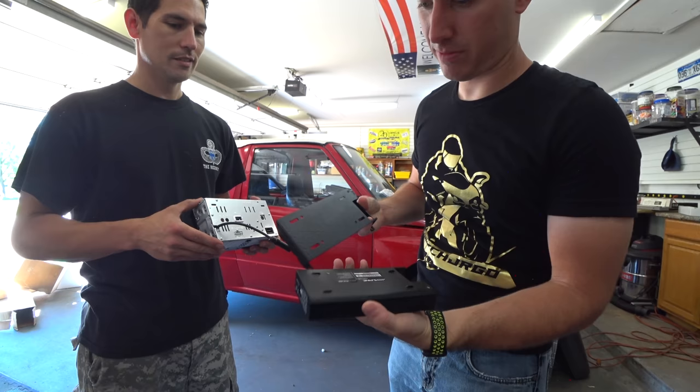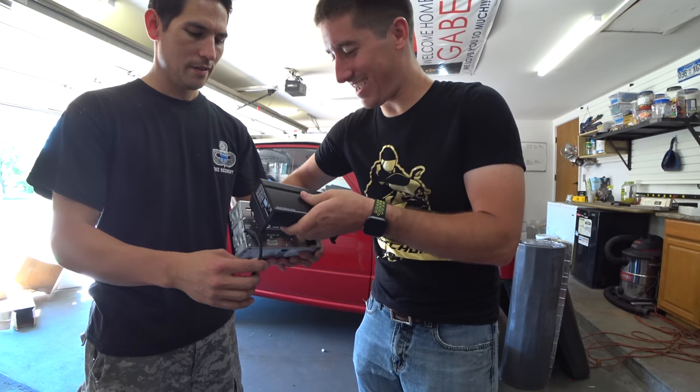Nice. That looks like it goes like that. Four screws go in there. Yep. Oh, look at that. It's got little tabs. I like that.